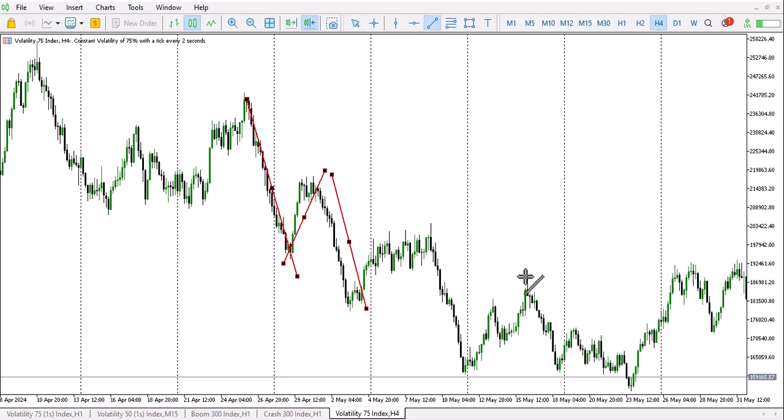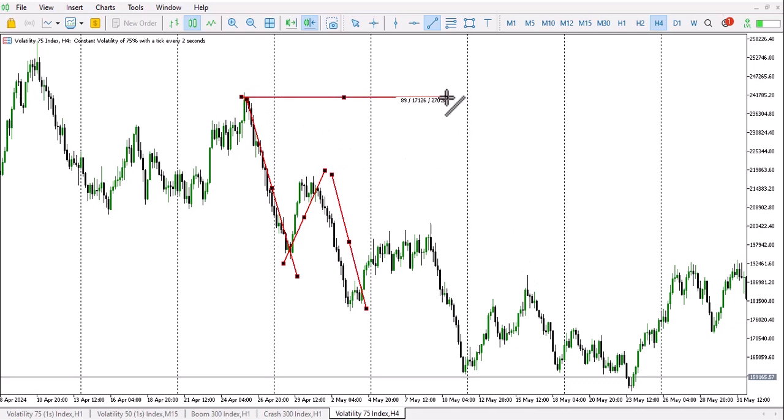It's a rule of thumb that higher highs are formed in a what? In an uptrend, right? And lower lows are formed in a what? In a downtrend. So that's market structure. So what does market structure show you? It shows you the swing points which you can use to identify your what? Your liquidity.